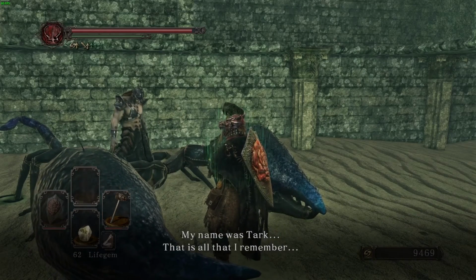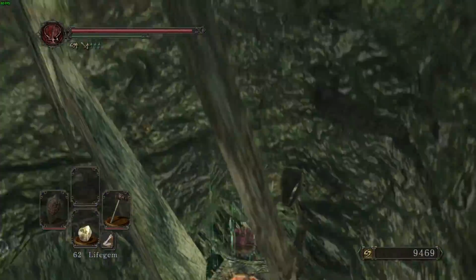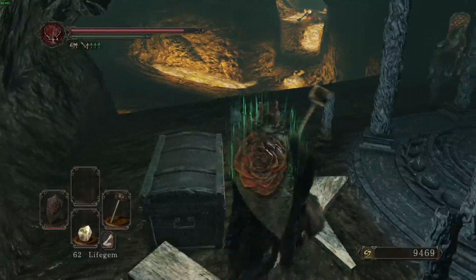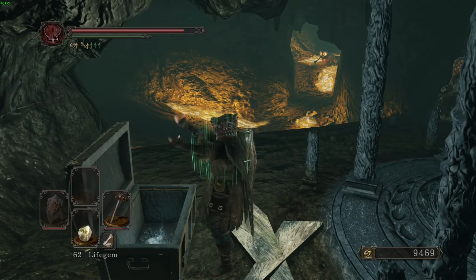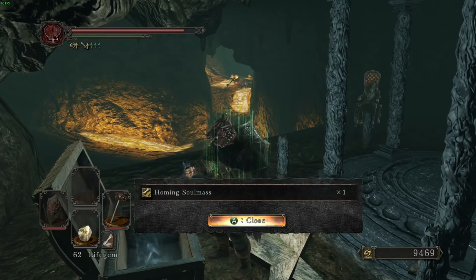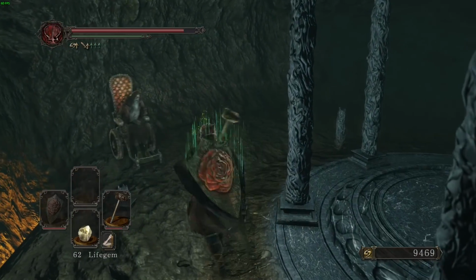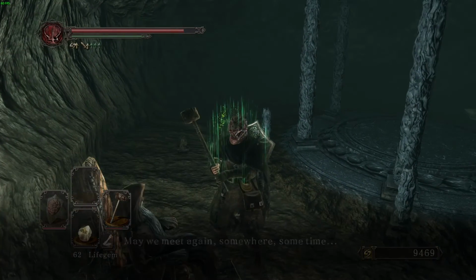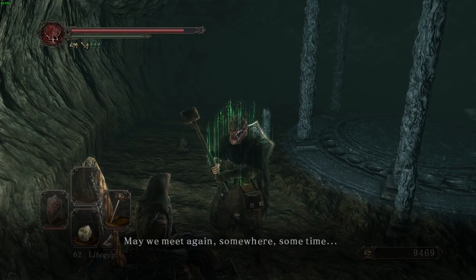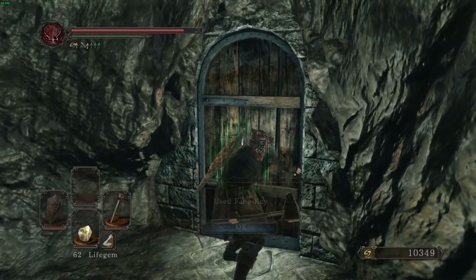My name was Tark. I think that's the end of his dialogue. So I continue through the area right before the boss, and I make a right by the gate, and we fall down a hole. We grab Homing Soulmass, and this is the second encounter with Headmaster or whatever, Dumbledore, sitting in a chair. So we talk to Dumbledore for the second time. We have to meet him one more time, and while I'm down there, I go to the other side.